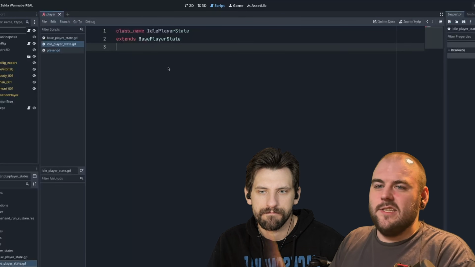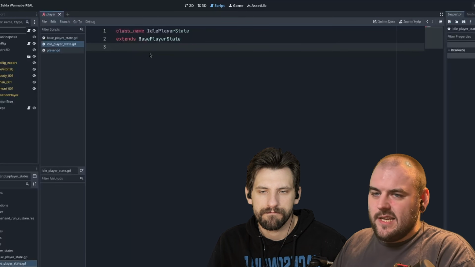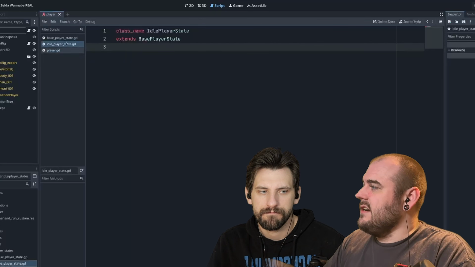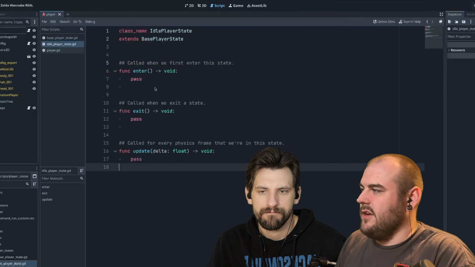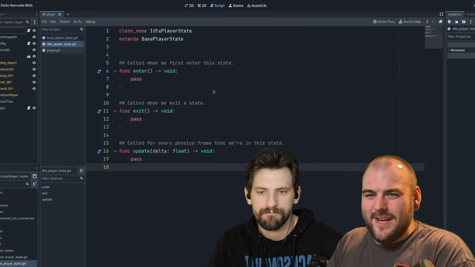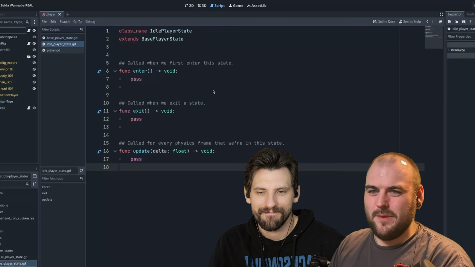We don't really need this to do anything right now. But if we wanted to hook into enter, or hook into exit, and we will be seeing this in a moment, then we could define those functions again here. We could also just copy paste them to have them ready, and then fill them in once we have code for them. Sadly, Godot's not going to have a template ready for us because it's not something they offer. We're doing something completely custom here.